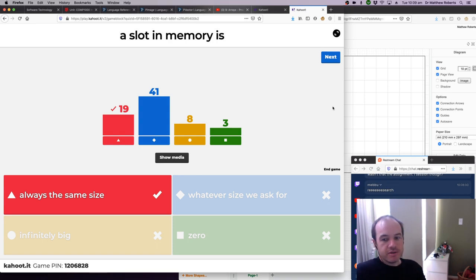And so that's what's happening when we do arrays. We're not asking for a slot that's giant. We're asking for, say, 100 slots to be set aside for us. So the slots are really always the same size. And that's what causes the interesting behavior in compound data. They're definitely not infinitely big. The memory is infinitely big in our brains, but not infinitely big in reality, and definitely not zero. As I say, for arrays, you're asking for multiple slots, not for a larger slot. Okay.